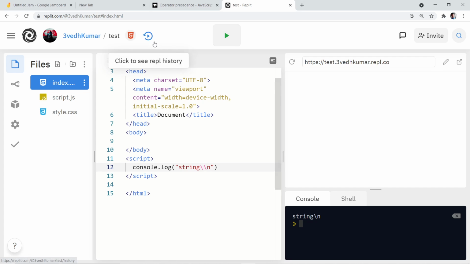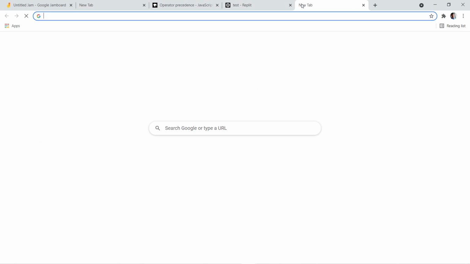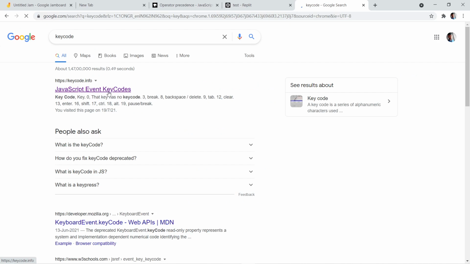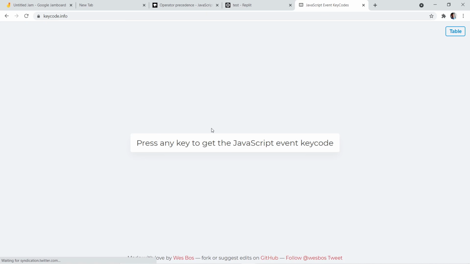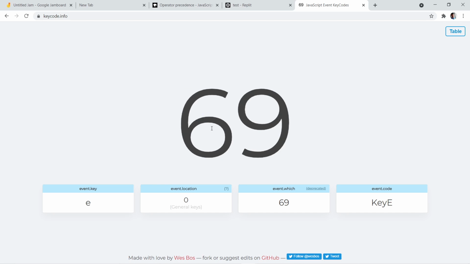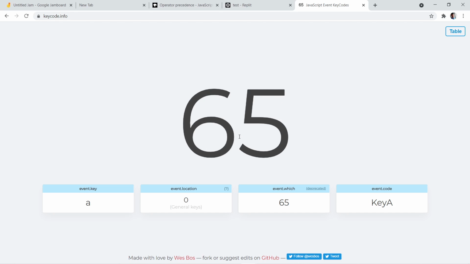So here, how JavaScript stores the strings is that every character is associated with a number actually. If we go into another website called Code, any letter that I press here is associated with some number, and I think it starts with 65 and ends with 90.